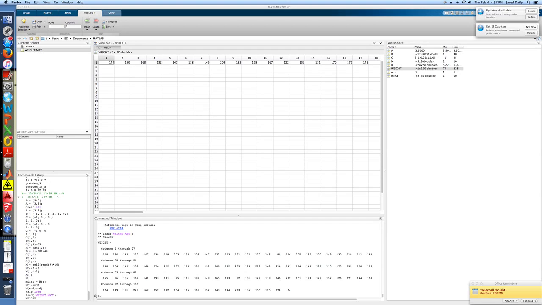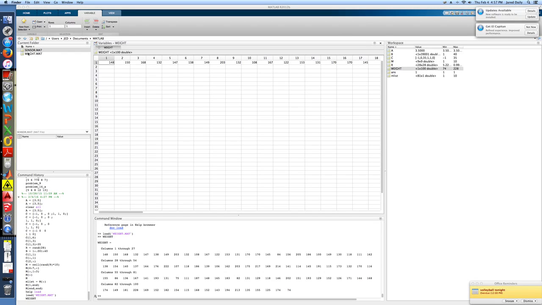I'm going to bring this one over here and drop it in here. So I'm just dragging something over into this file from my Finder window or my Windows window, whatever you want to call it. I just found it and dragged it over and put it in this workspace.